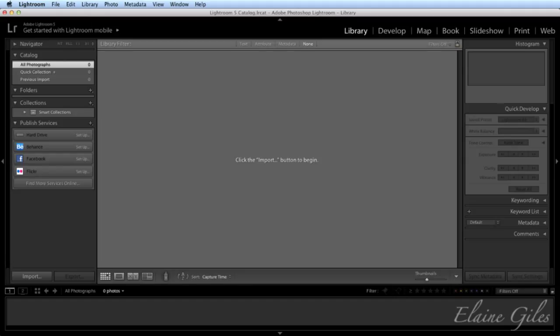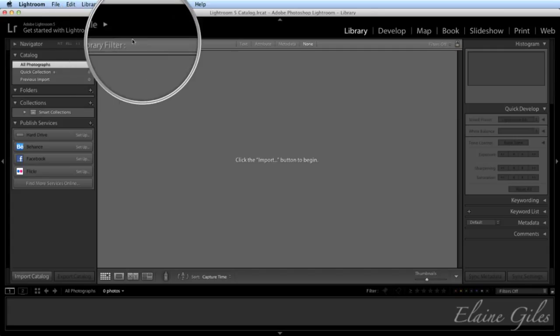So starting with the interface, at the top you have a little bit in the top left-hand corner that says Get Started with Lightroom Mobile. Now, what on earth is that all about? Well, very recently, Adobe released Adobe Lightroom Mobile for iPad and then followed that up with an iPhone version. And in order to use those versions of Lightroom, you need to connect your desktop version of Lightroom with the mobile version. And how you do that is via your Adobe ID. So you will need an Adobe ID to make that work. And what this is referring to up here is, as I hover over it, so let me just show you that there, that changes.